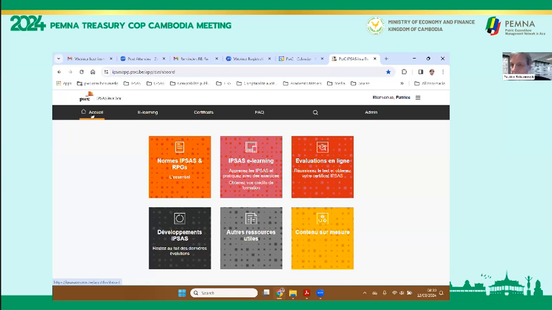And indeed, having the e-learn and the e-certification tools available in the own language can help a lot to populate in a consistent way the accounting policies, but also the learning, the capacity building across the country. As a last point, I would say that this solution is available on any device, including on mobile. Nearly everything is also available offline, which can help in areas where internet is less stable.